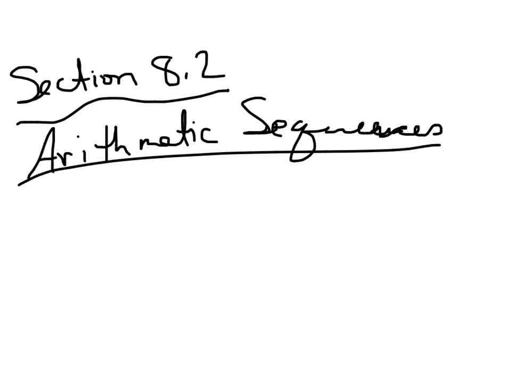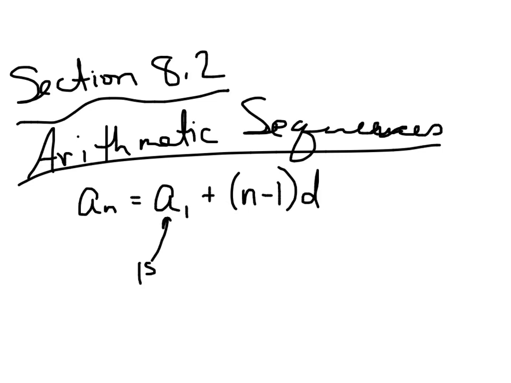They're going to give you something that automatically adds or subtracts the same number every time in order to get the sequence. It has a formula for you. Here's the nth term: a1 is the first term, plus n minus 1 times whatever the d is. This means first term, so that's your starting point, and d means common difference.